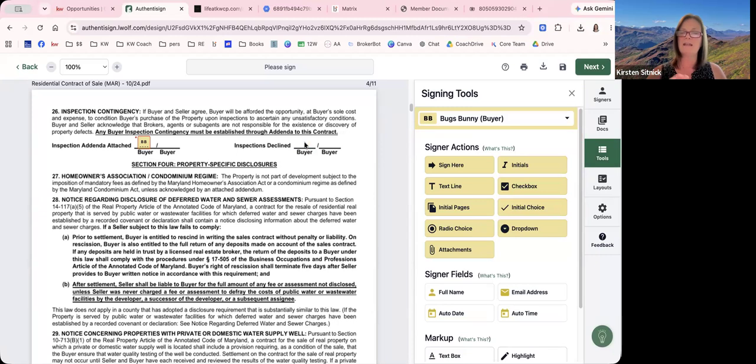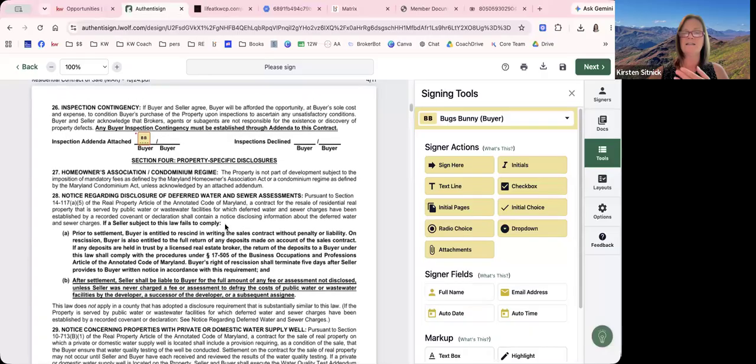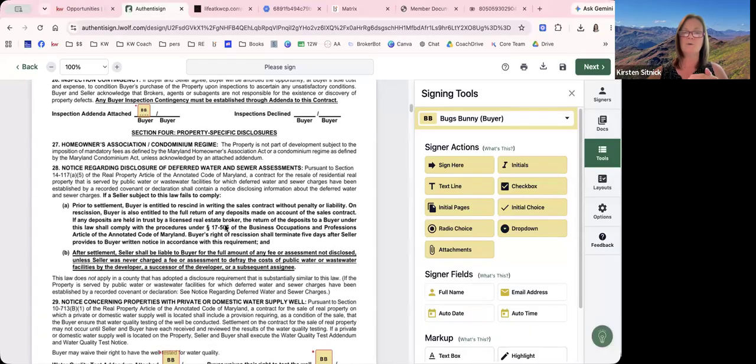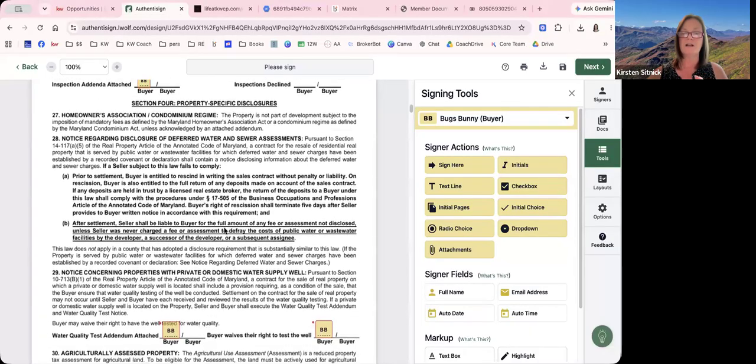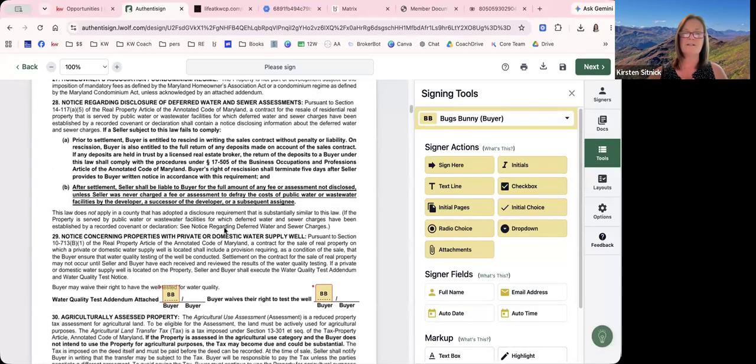If we have already met and discussed what they're doing and we know they are doing inspections, my personal preference is to just delete this one. You don't have to do it that way. When your client is signing, they're going to have an option of accepting or declining each of these things. I just find that many clients aren't reading what they're signing, and so I just like to make it easier. If your client signs in the wrong spot, you are going to have to go through the entire contract yourself, and that's why that's so important.